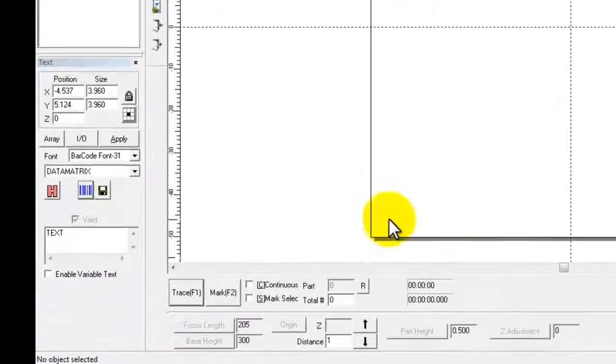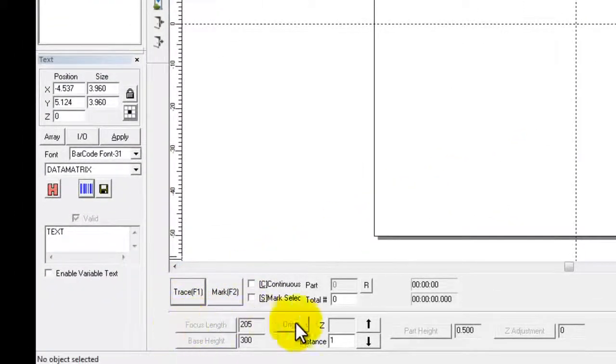Now down to the bottom, you have two toolbars that you'll see. The bottom toolbar we're going to ignore. This is for customers that are using an automatic or programmable, as we would say, Z-axis, where the software is controlling the Z height. For now, since we don't have the software set up for that, we have that disabled. So we can come back to that in a later tutorial.